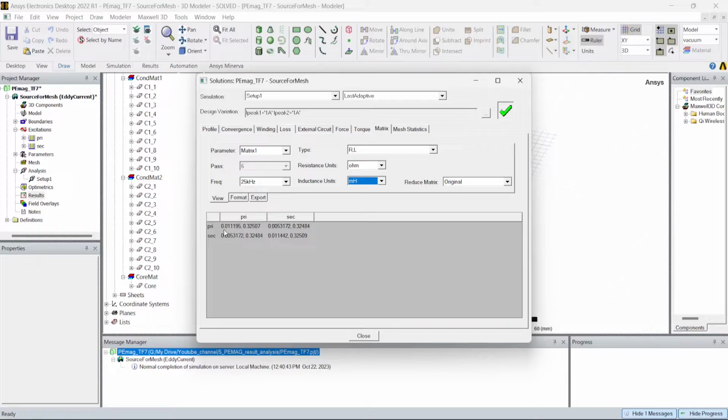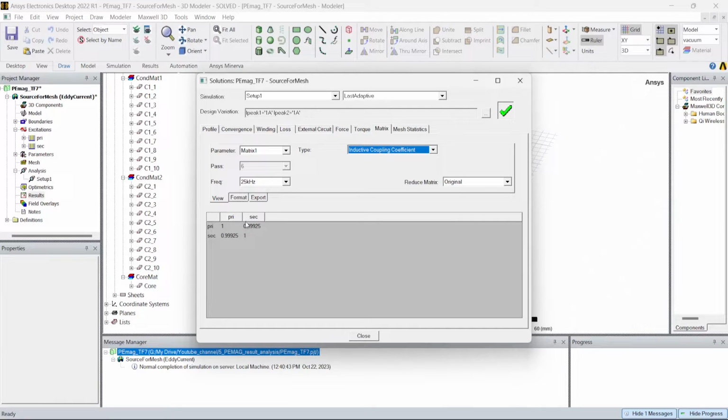The first part is the resistance and second is the inductance. So primary to primary inductance is 0.32507 millihenry. Primary to secondary you can see, then secondary to secondary. So again, here you can see the coupling coefficient.